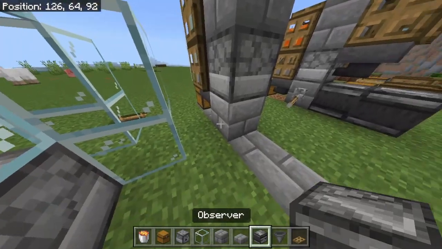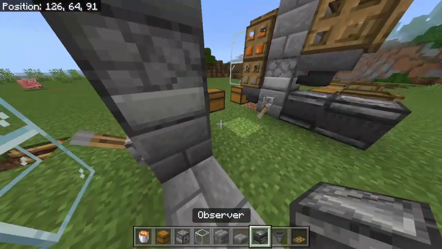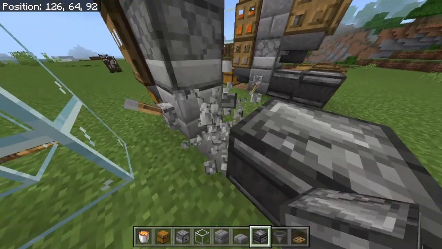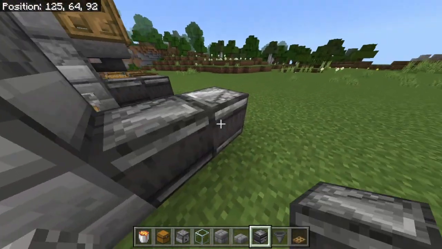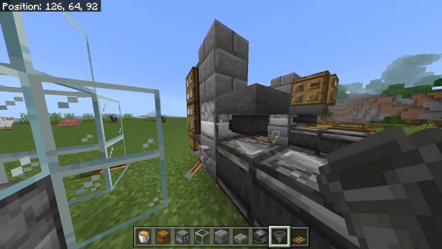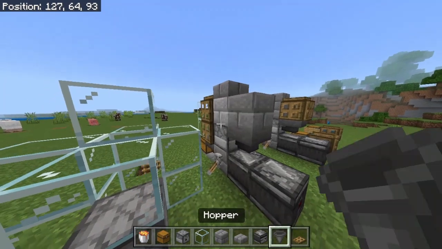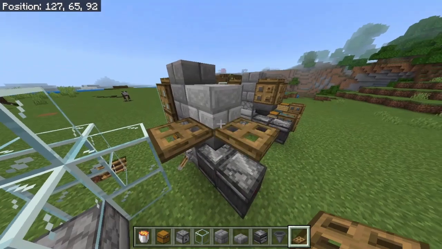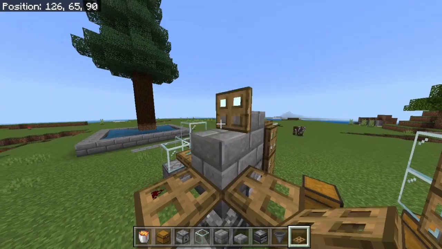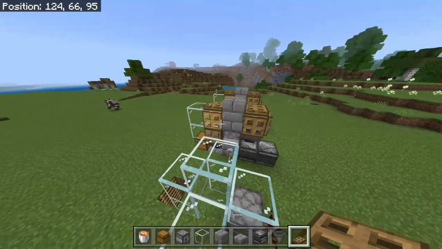Okay, now you can put a lever if you want, but I'm just gonna put a lever just in case right there. Now put this observer right there like this, and this side will be facing the opposite side, and turn this off. Then put a hopper facing inside this dispenser, and put a block. Put all these oak trapdoors like this, and on top too. Close all these and break that. And that should be your farm completely done.